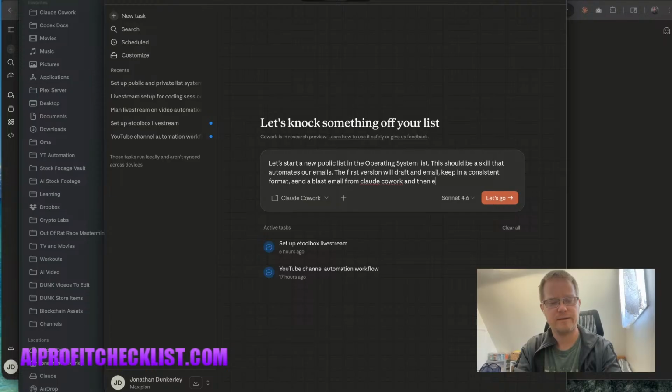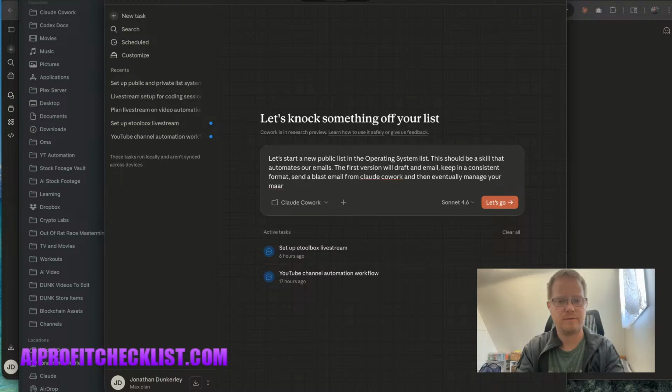And then eventually, I plan to use High Level, which is like an AI agency tool, to manage the emails.